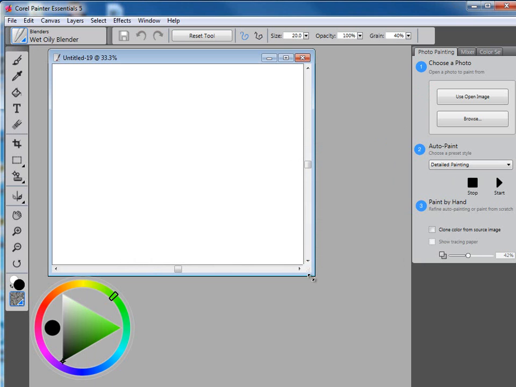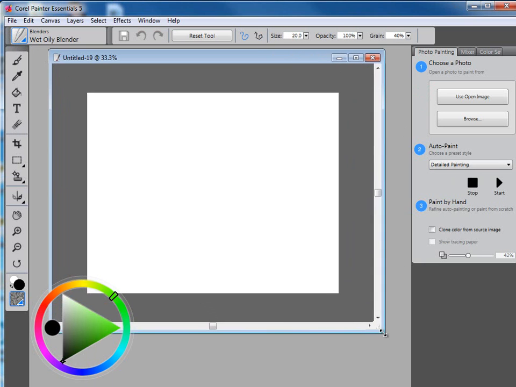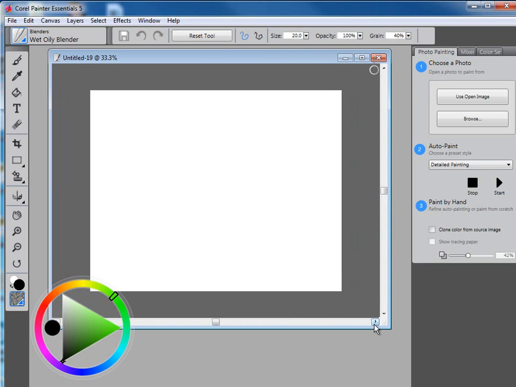a blank file here. What I'd like to do is take a couple minutes to show you the different brushes in Painter, because this is where it really excels over many of the other painting software that's out there. I'm going to select the brush tool up here, and the way that brushes are selected in Painter is I'm going to click on the little icon up here.